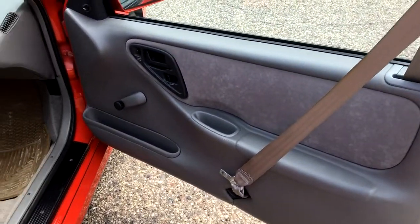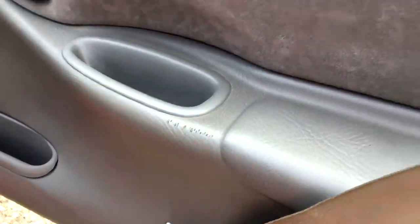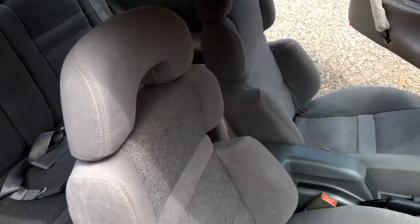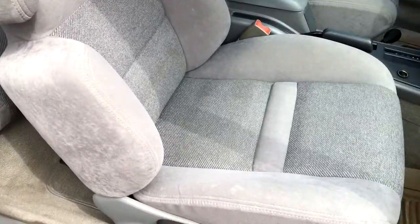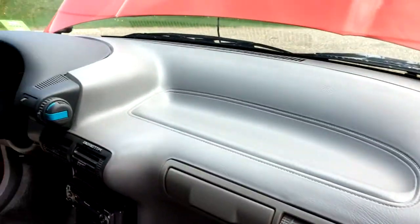The factory door panels are in pretty good shape. There's a couple of small issues, but that's it. Factory seats are pretty much mint. I mean, the bolsters are nice and sturdy. All-weather floor mats are on top of the factory floor mats. Carpet's in really good shape. Dash has no bubbles.